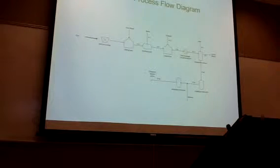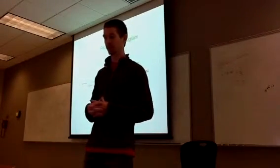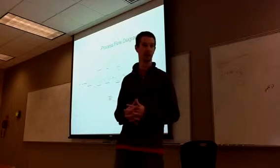Those enzymes will break down the corn into the glucose and sucrose, and from there sent through a heat exchanger in order to cool the liquid that's at high temperature, where yeast is added into a fermentation vessel. Carbon dioxide, water, and ethanol are produced. The ethanol goes down into a distillation column where it's distilled to about 95% volume ethanol.